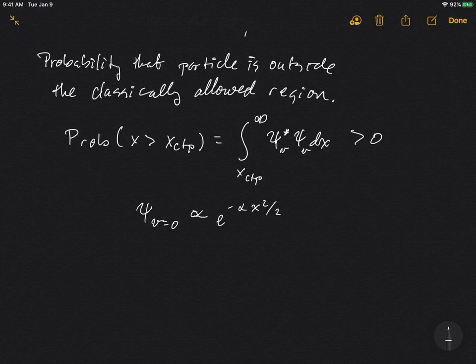And what this is showing is that there's some probability that this quantum mechanical particle is found in this forbidden region, where you would never find a classical particle. A classical particle, if it has a certain energy, is going to go up to the classical turning point, and then it's going to turn around. It's never going to go past the classical turning point. But for a quantum mechanical particle, because it's a wave, there are these evanescent waves, and you get this quantum mechanical tunneling.